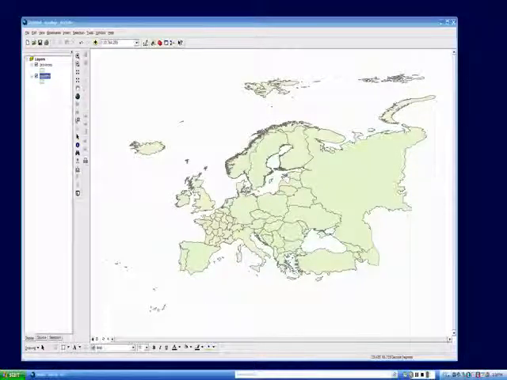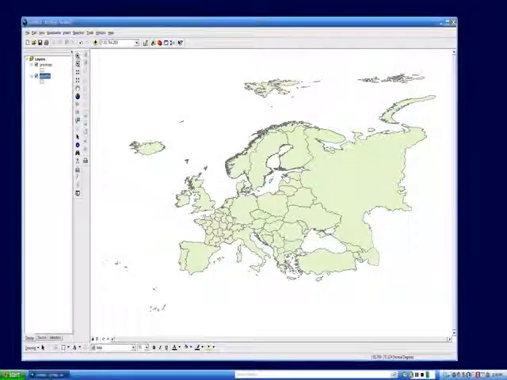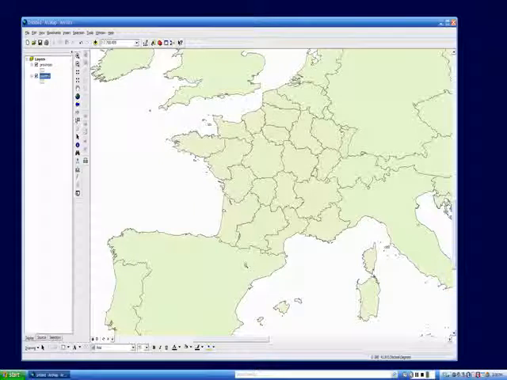Okay, so what I want to do is show you how to mess around with attribute information, and I'm going to do so by an example of French provinces. This actually comes from a map that somebody in the class is working on, but since I have the data sitting here, I figured I'd show you what's going on.